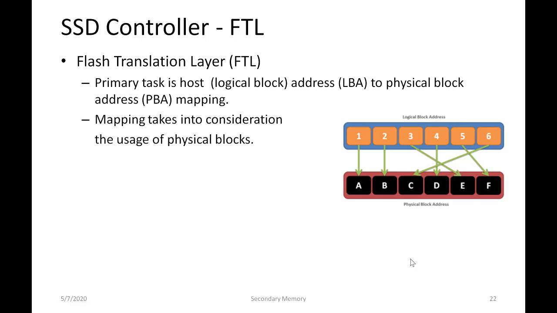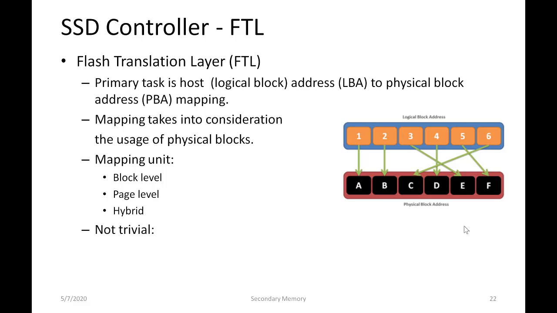This mapping is primarily dictated by how the physical blocks A to F have been used. The mapping can be done at block level or page level, or can be a combination of both of them, or can be at sub-page level. There are multiple design choices that people have explored. Unlike SRAM and DRAM, the mapping that is done by the SSD controller is not so trivial.